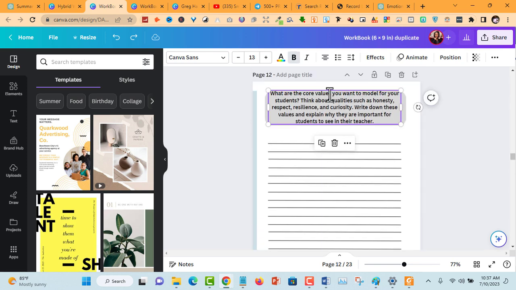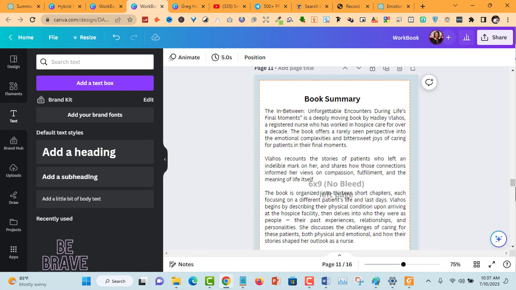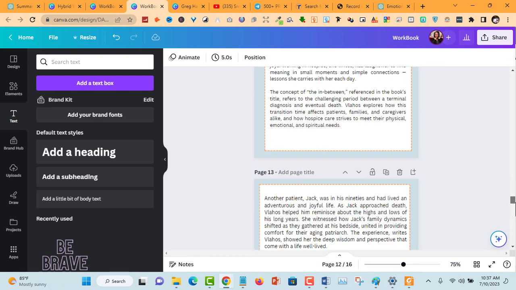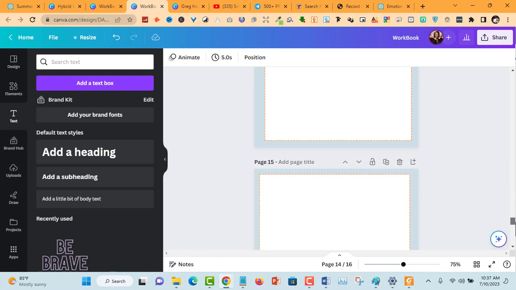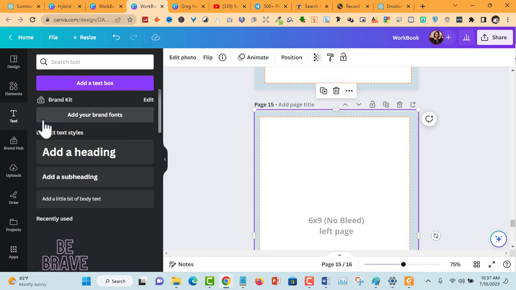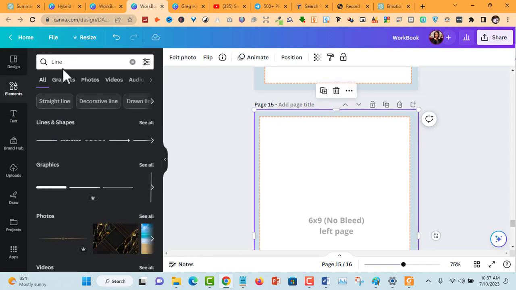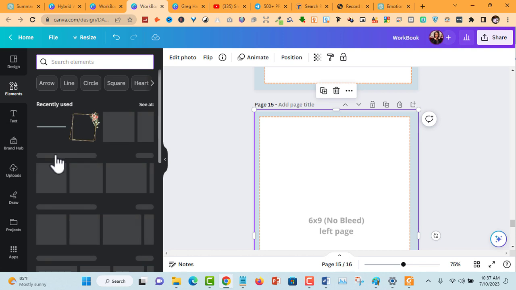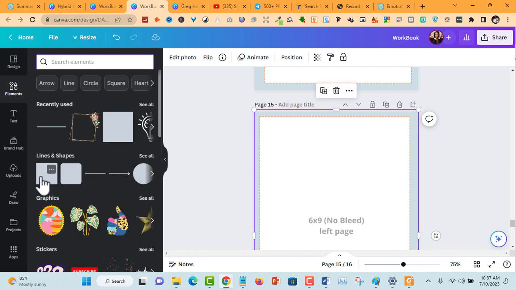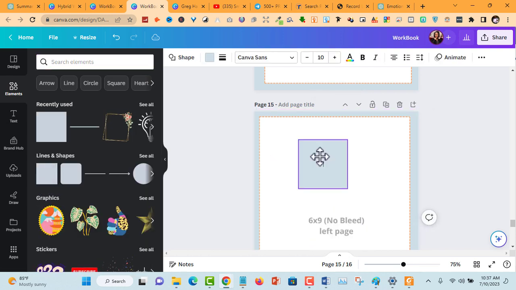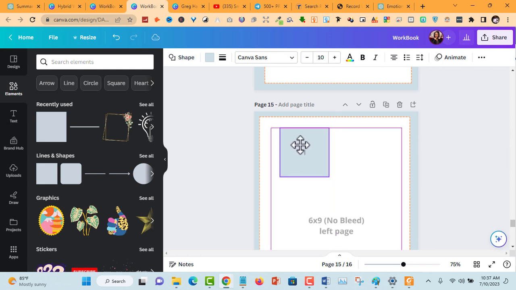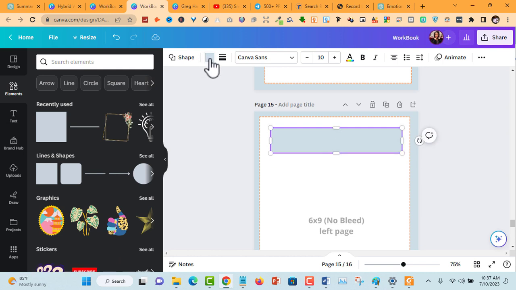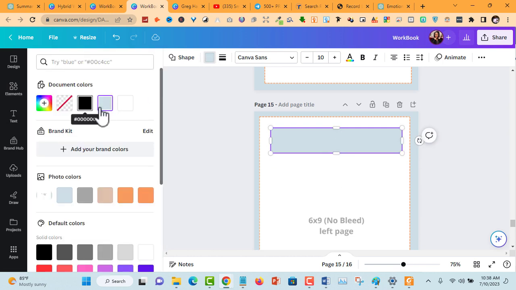So once you do that, next page now, you can see here I use chapter. It's the prompts. To create a prompt box like this, you just go over here, go down, then go to elements. Click on this line shape. Move it up, drag it out.